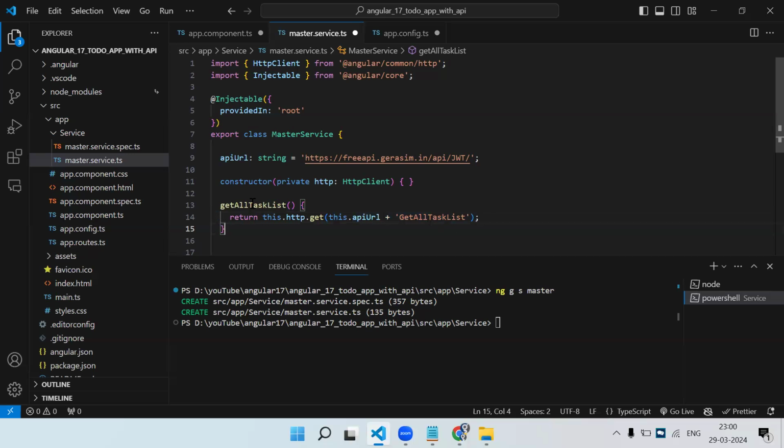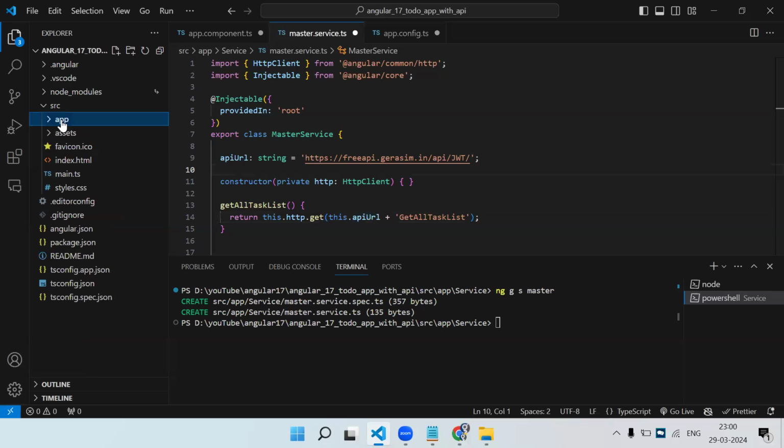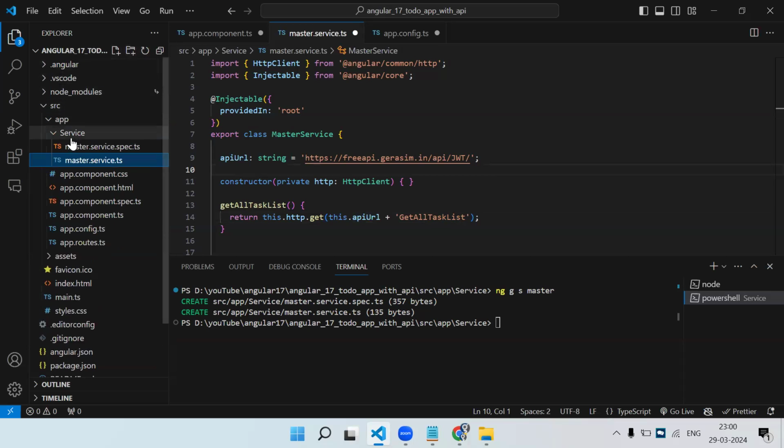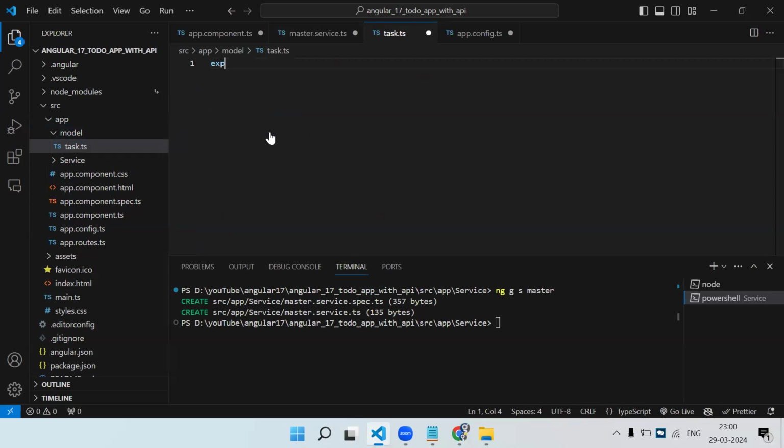Now if you just hover on the function name, you see it is returning a data type of observable. Now we know this is the model we are going to deal with, so let's create an interface for this. Again in the app folder, I'm creating a model folder, and there I will create a task.ts, and in this ts file I'm going to create an interface.